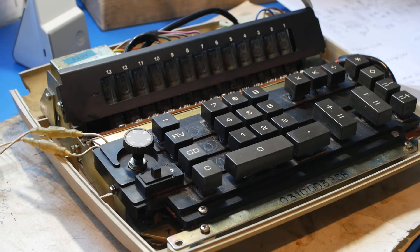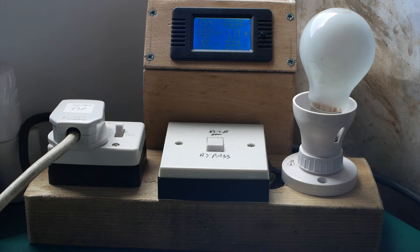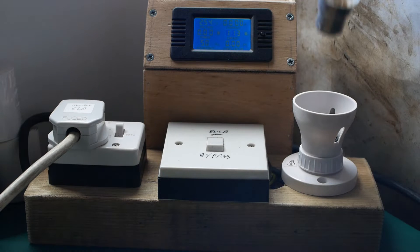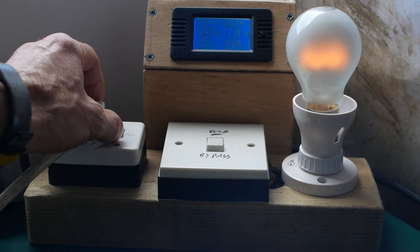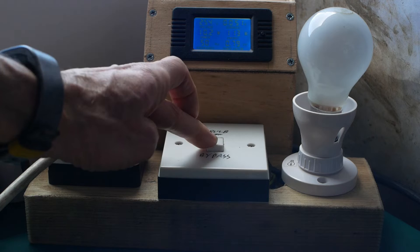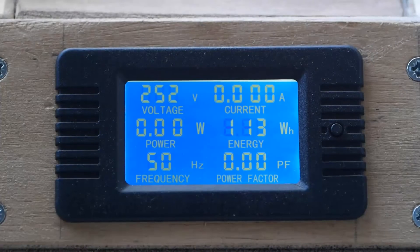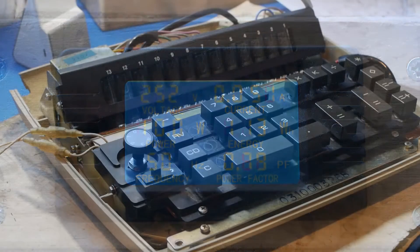I've assembled just enough to be able to test everything. But be careful — there's a lot of voltage floating around in these calculators. There's full mains voltage going to the power supply and the two neon warning lights, then something like 100 to 150 volts going to the Nixie tubes. So don't meddle if you're not sure what you're doing. Out of shot I've got my very basic current-limiting switched power block. It has an old filament bulb in series with the load, and I can swap the bulb to allow more or less current to flow. If the unit I'm testing is drawing too much current or has a dead short, the bulb will glow, limiting the current to the device. It has a switched socket so I can turn the device on and off without going anywhere near it, a bulb bypass switch if I want to apply full power, and a power meter which can display voltage, watts, frequency, current, and power factor.